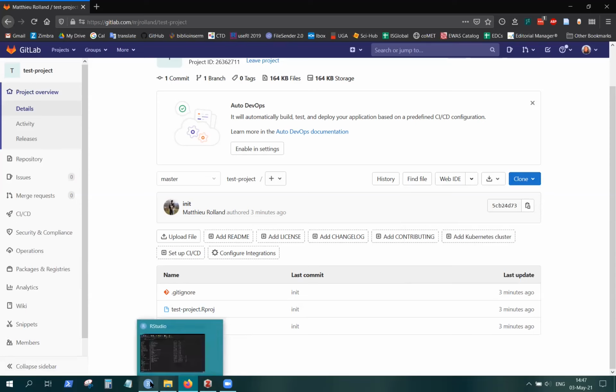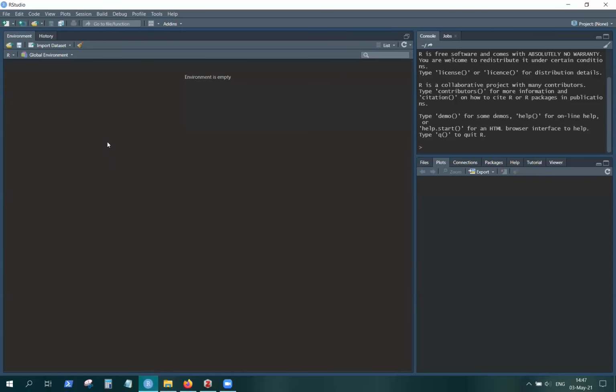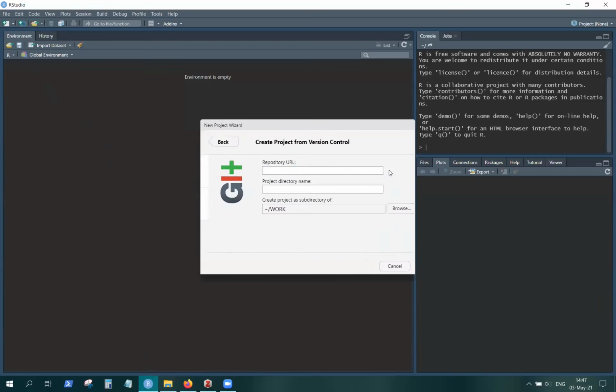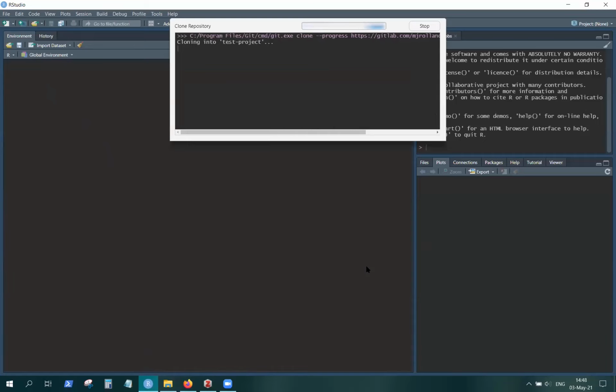When we have it copied, we go to RStudio and repeat exactly the same steps as Matthew did before. We create a new project under version control, and then we paste the URL of the project. We can also choose the directory where the project is saved.